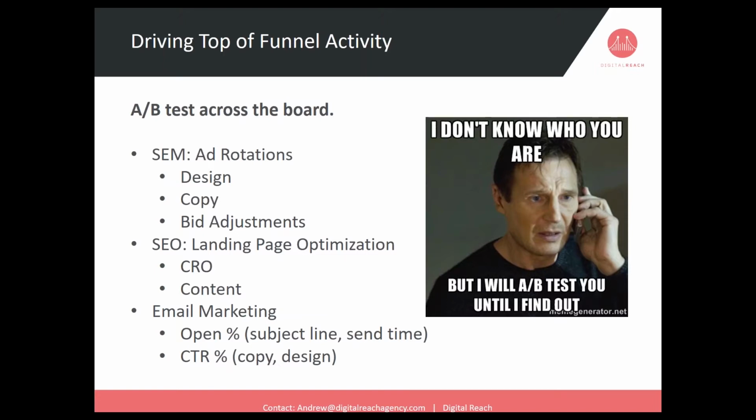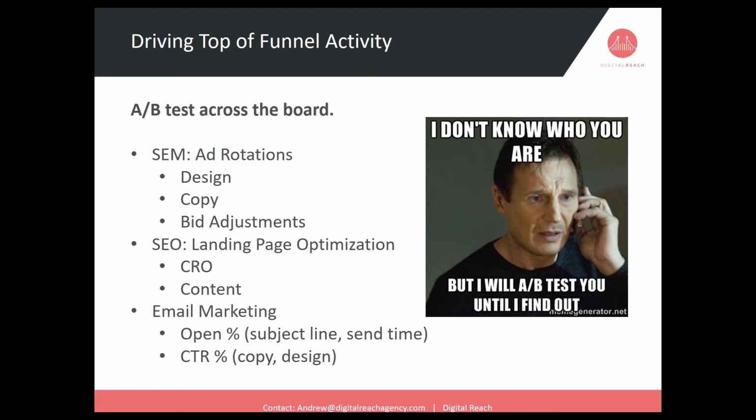Again, this is all focused on getting more traffic to your website, and then once the traffic is there, having that traffic actually fill out the form or take whatever the next buying action is. And then really the king of A/B testing is email marketing or marketing automation. So you're looking at a ton of different tests you can do.